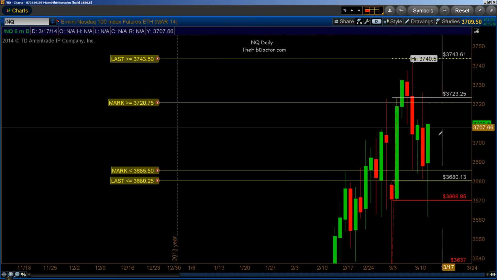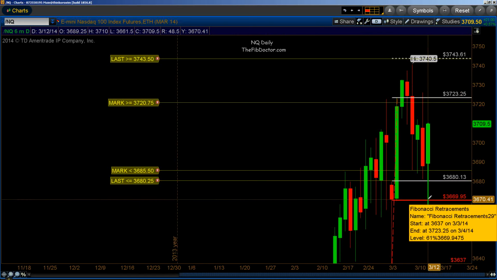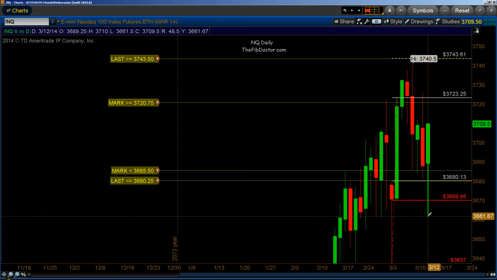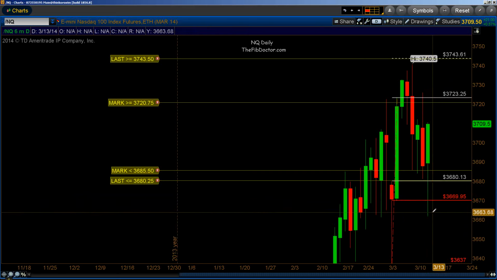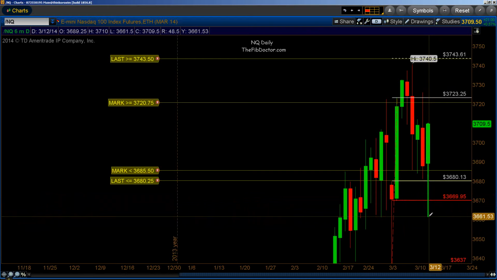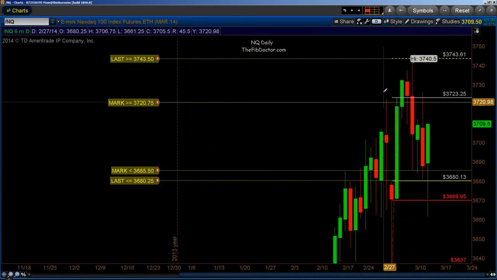All right, let's go to the NQ. Basically the same scenario. Drop down to first support, drop down to second support. Second support 3670. It dropped to 61 and change. So you would have got stopped out on this if you'd have tried to enter here. Well, you might not have, depending on what type of stock you use, or if you're a swing trader, you'd have been fine. This thing popped and gave you 48.5 points in that whole candle from low to high.